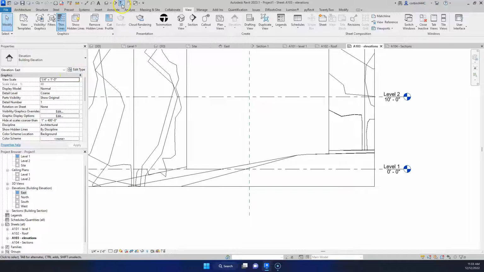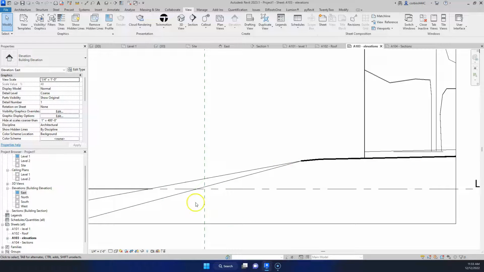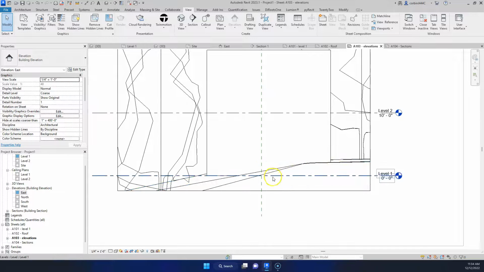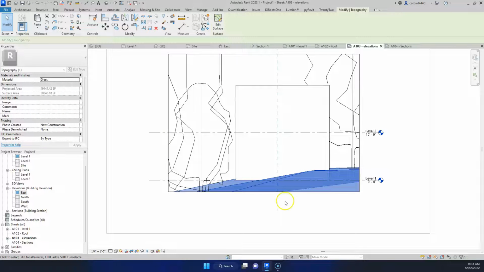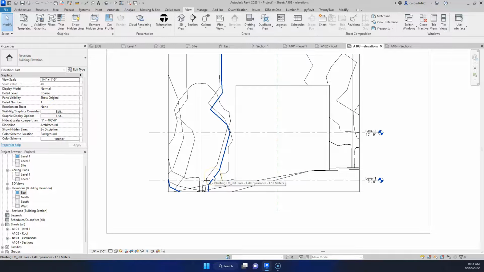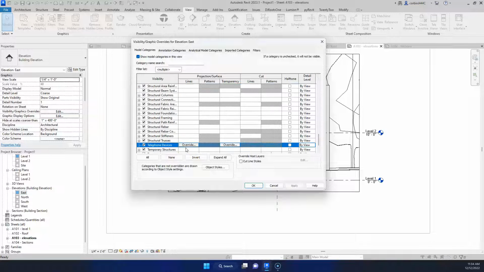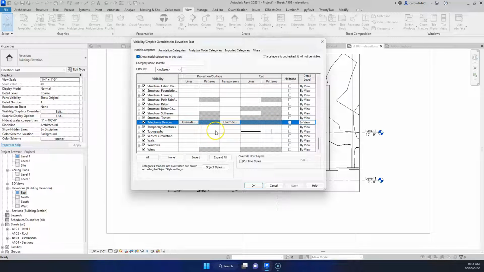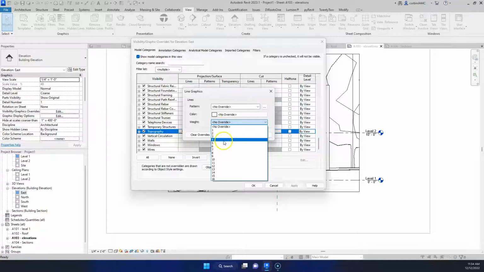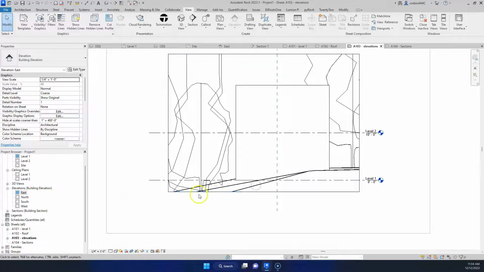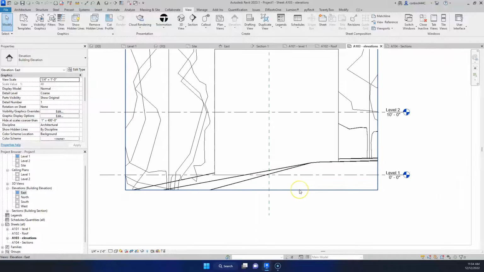So if we go up here to this line weight button at the top and turn that on, you'll see we have a nice thick line. And it seems to kind of drop and disappear a little bit. I think this is just because the topography is dropping away. So we can go to VG again and just go down to topography, and we can add our surface lines to also be number 5. And that way we'll kind of get that full cut.